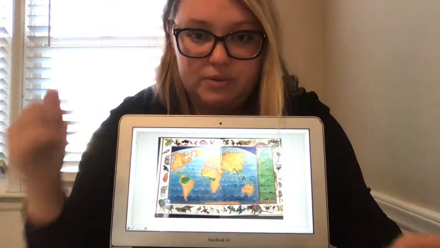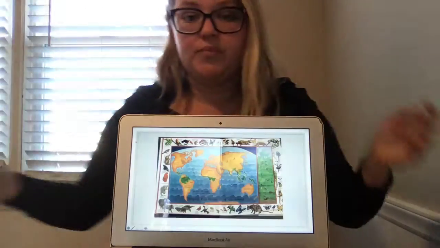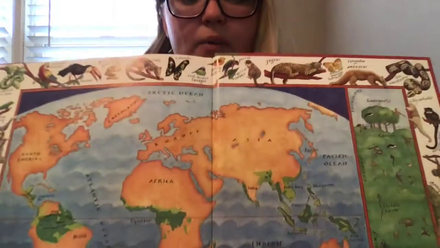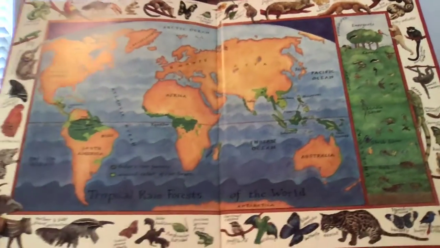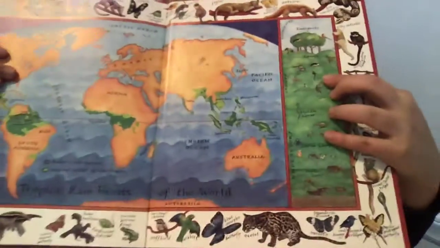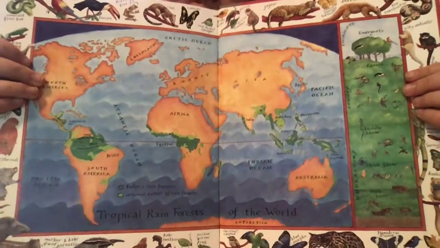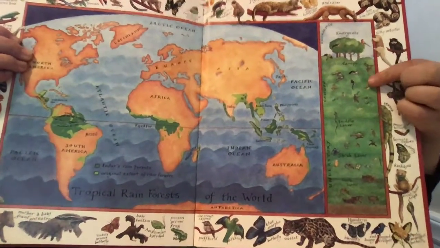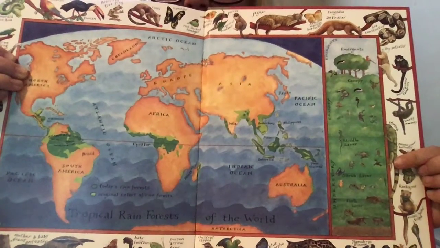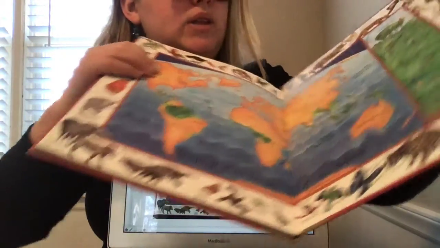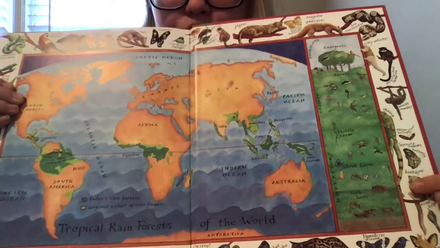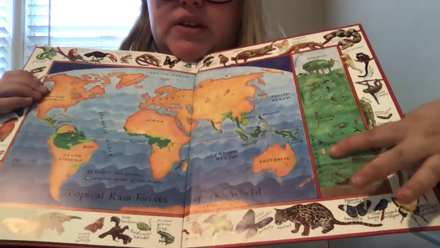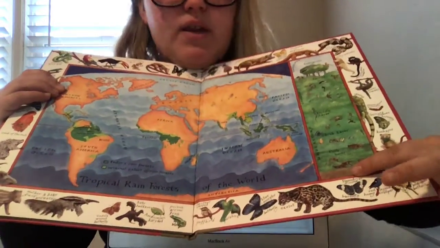First, I want to show you in this book and in this PPT, which you can look at later, a very cool map. I know we're doing geography this week, right? Here is a map of the world, and it shows you the layers of the rainforest: emergent, canopy, the middle layer, I guess some call it the shrub layer, and the herb layer, the understory, and then there's the floor, okay?